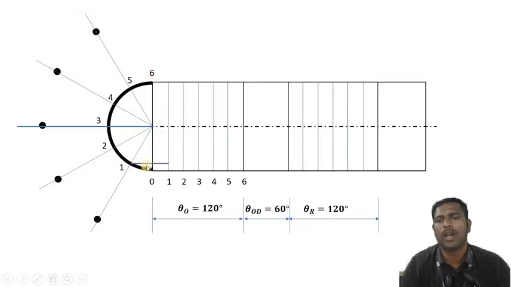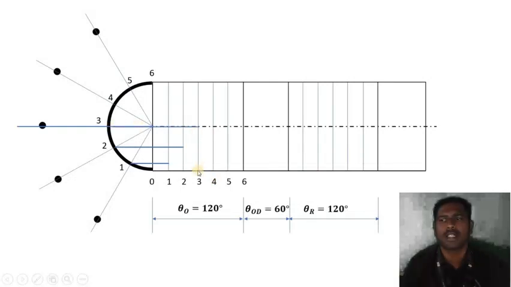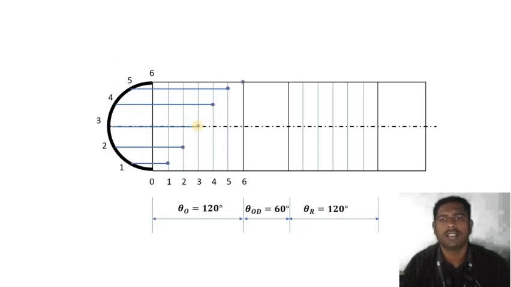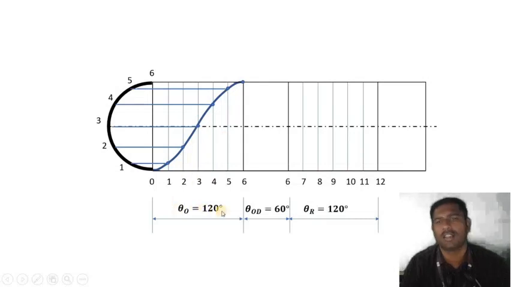So the point 1 should be taken from the particular line of the semicircle to the part we have partitioned. 2 for 2 and 3 as the center, that is the 90-degree line, has to be taken at the 3. These points have to be connected in all aspects. Then 4 to 4, 5 to 5. After connecting these points, we get a particular smooth transition of the stroke length along the 0 to maximum condition.